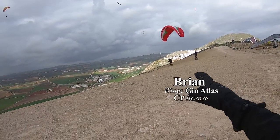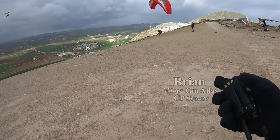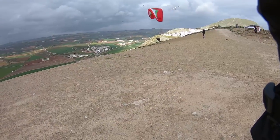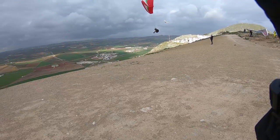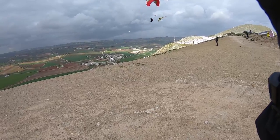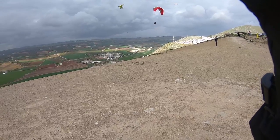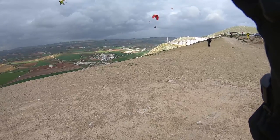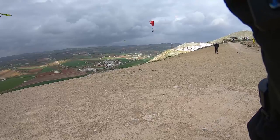Okay, another guy taking off - hands up, hands up, push, push, push! Okay, that's good. Hands up, hands up, hands up - don't care, just go away from the hill first. Go away and when you are happy, hands up. Now go in your seat, make yourself comfy. Slightly bar and go slightly away from the hill and you will be fine. Just push slightly away, because it's picking up. That's it.